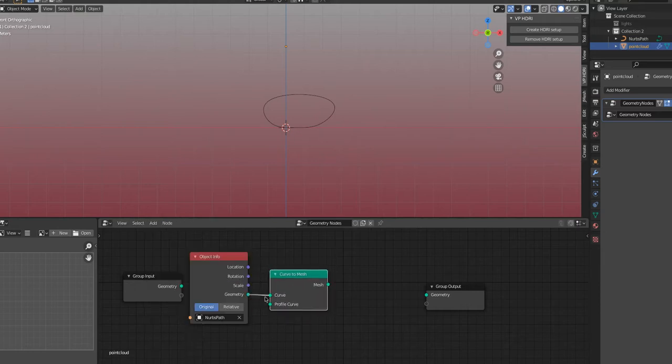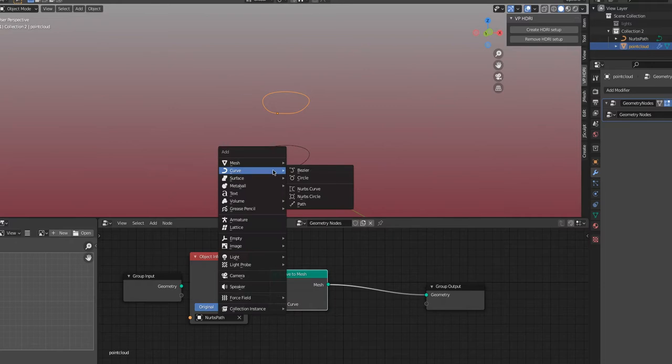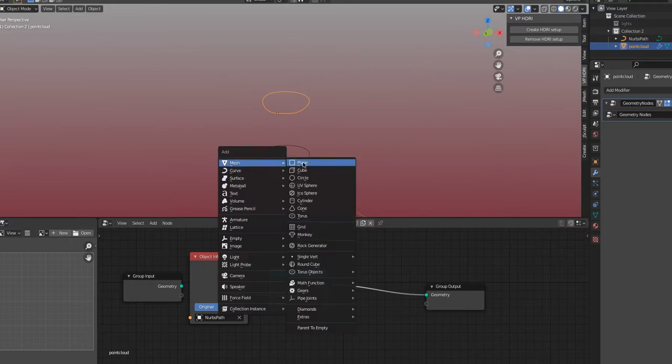Mesh to geometry, and that shows the geometry, which is a mesh. Its location is above, but that can be controlled with a transform node.